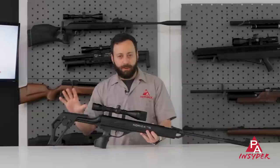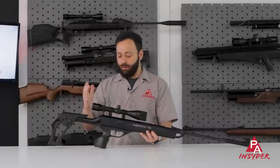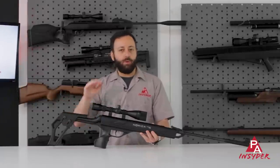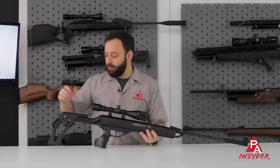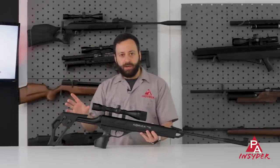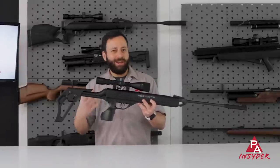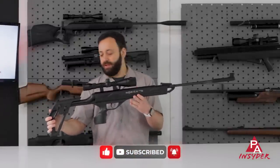The grip is ambidextrous — everything about this gun is ambidextrous. Nice formed grip here, fits the hand nicely. Moving on back, we do have an adjustable cheek piece. If you want to run this gun with the open sights exclusively, take this off — you just remove these two screws here, the whole thing comes out. So if you've got a higher mounted scope, it's going to be no problem for you. It has a very tactical look overall, which makes the Omnia ZRS a little unique in the market space.